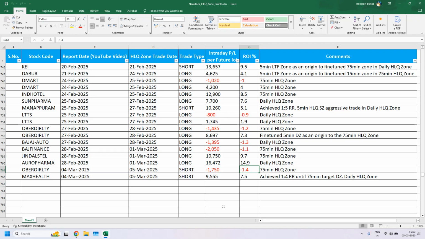But the risk for them is sometimes they will be missing the trades. If you fine-tune the entry too much, what will happen? Advantage you get, risk will be reduced. Okay. But the other side, you will be missing the trades. That is a much bigger disadvantage, right? That's why balanced way we have to fine-tune.